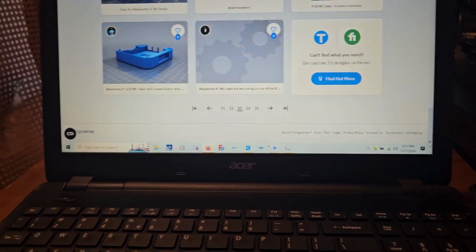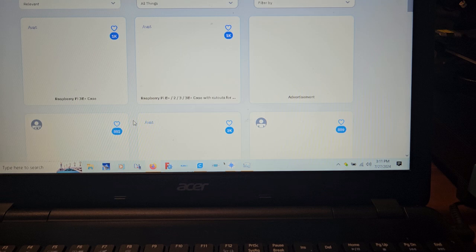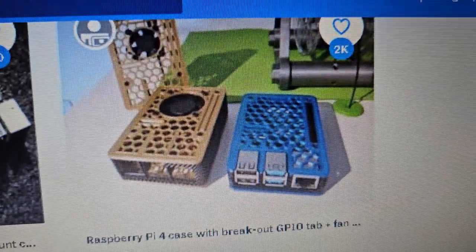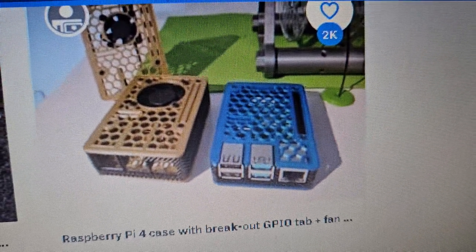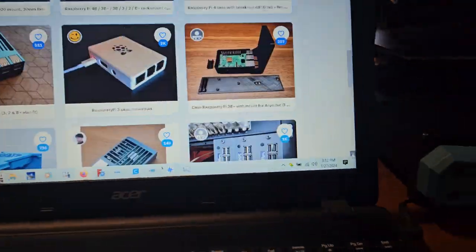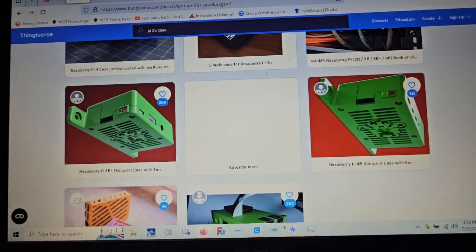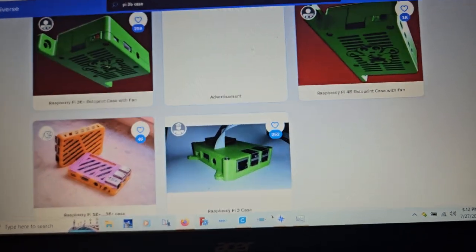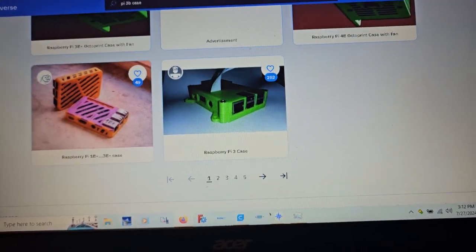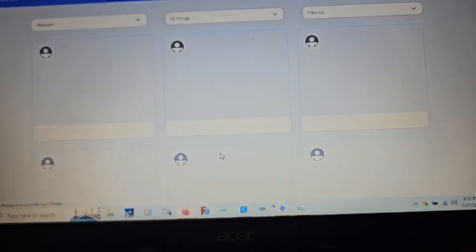Let me see if I go up to the very first page and see if I can find this thing. So here's one of them. This has the thing where you can expose the GPIO. There's lots of really interesting ones for Octoprint and stuff like that. A lot of them really smother, I think, and trap the heat in.